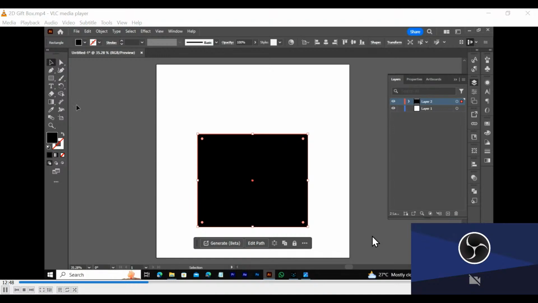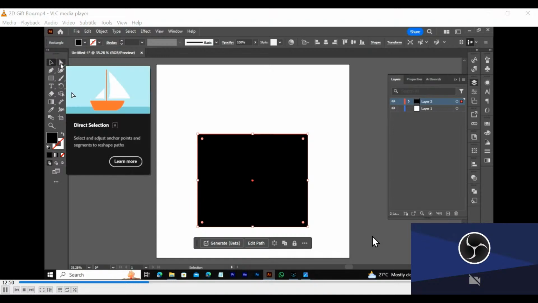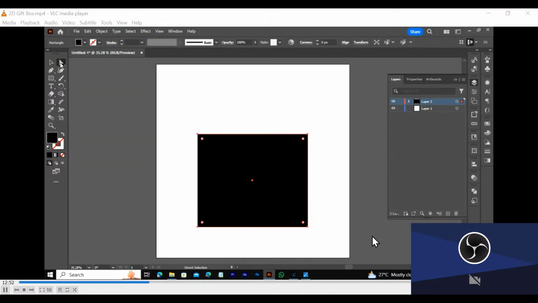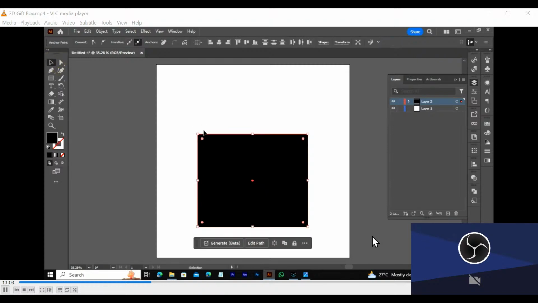So what do I do? I take my direct selection tool and select this bottom. As you can see, it only gave me these 2 circles. Normally, if I didn't use the direct selection tool, you can see this 1, 2, 3, 4.